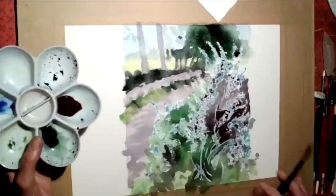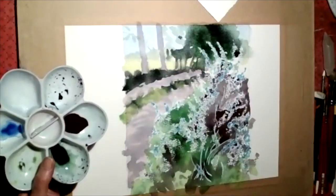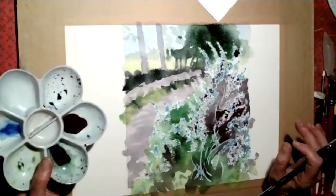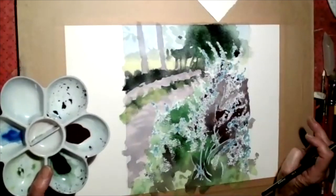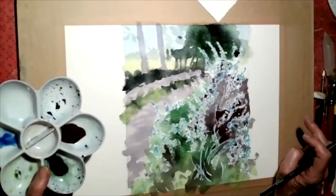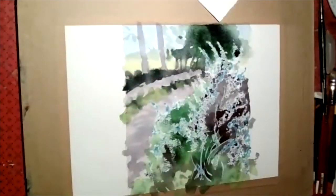So I'm going to let that dry again, and coming back to this, it's still a bit patchy, it's still a little bit wet, a little bit damp here and there. So I'm going to ask myself, how can I use that, or can I use that? What do I need to do meanwhile? I think maybe it's patchy, so what I'm going to do is I'm going to use my hairdryer and dry it a little bit.